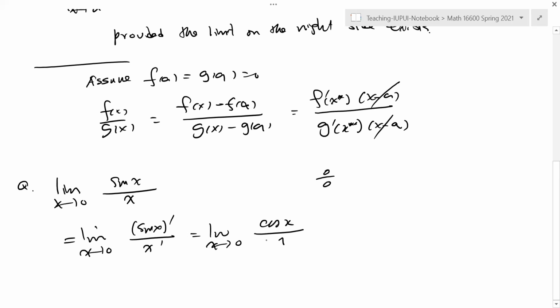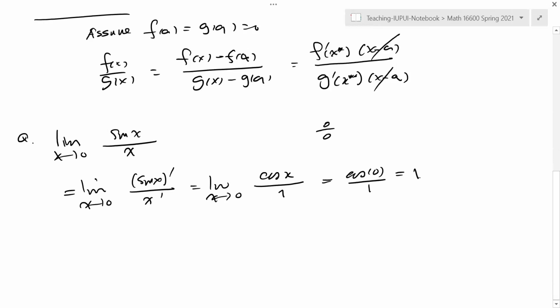Now you cannot continue to differentiate because the denominator and numerator both do not approach 0. Neither of them approaches 0. So you cannot continue that, otherwise you make mistakes. So here you just plug 0 in for x, then the answer is 1. Okay, right. So L'Hopital's rule is a very useful method we can use to find the limit, as you can see.